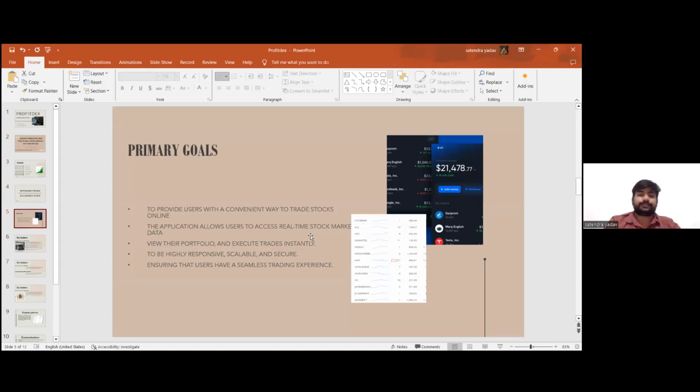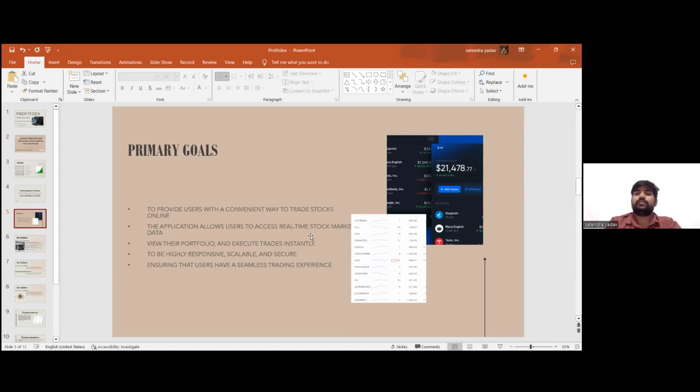The primary goals of this application are to provide users with a convenient way to trade stock online, and to allow users to access real-time stock market data, so they can buy or sell stock very easily, view their portfolios, which they make in it, and execute trades instantly.